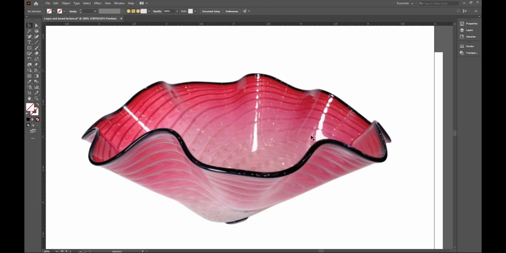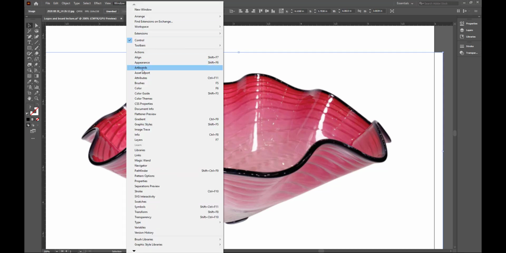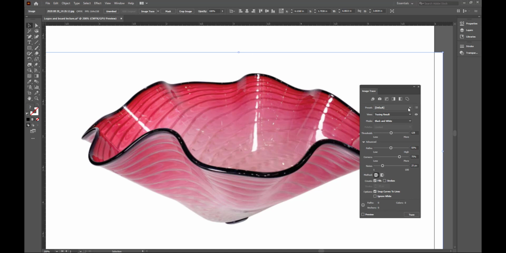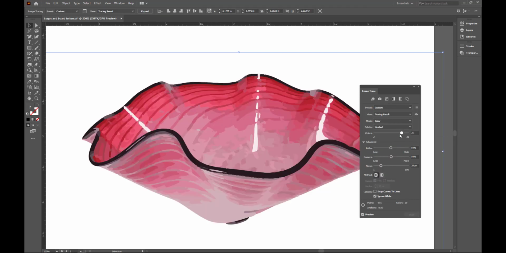Maybe I can get the outline using the image trace feature I showed before. So you just select the image, choose Window, Image Trace, and choose an option which will hopefully convert it to lines or paths that are filled with the colors of the original. I'm going to fiddle around with the settings, see what I can find. This can take quite a while, which is why I sped that up. And you can see I've got a pretty good result here.